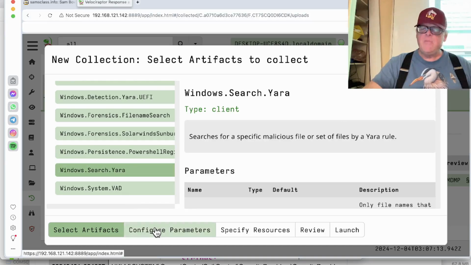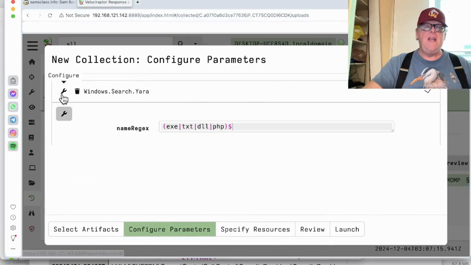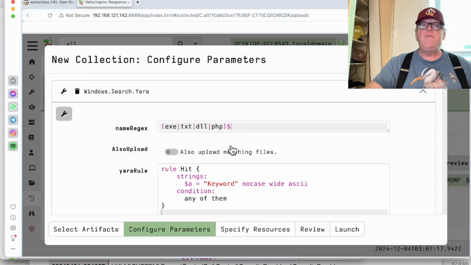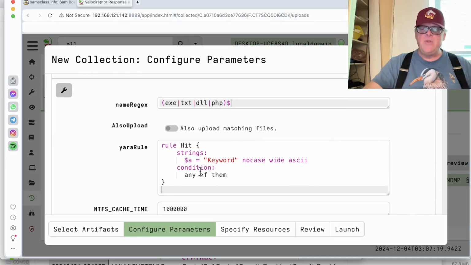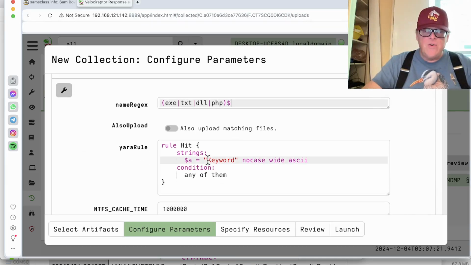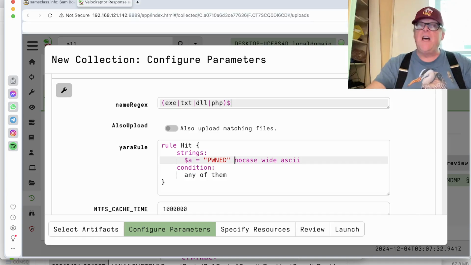And again, I can configure parameters. There's two things to configure. One is what kind of files I'm going to look in, and the other is what I'm looking for. The keyword I'm going to look for is pwned. By the way, I know it's capital, and I know it's using wide characters, not ASCII.